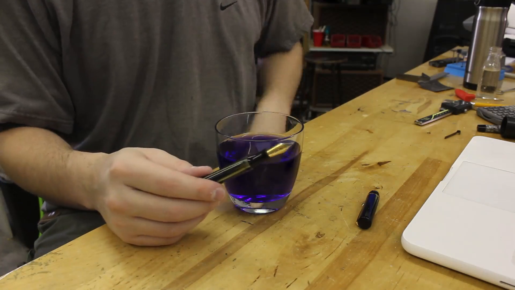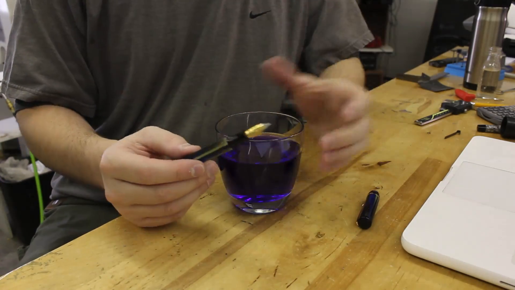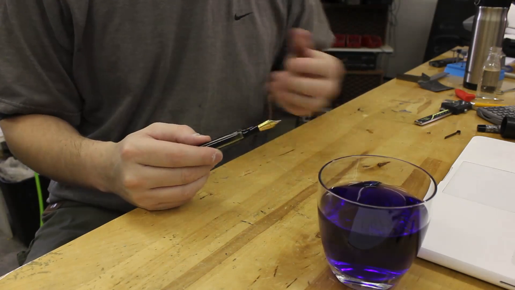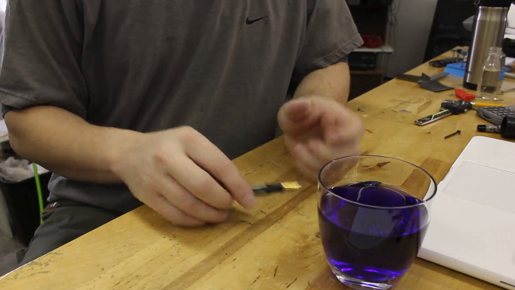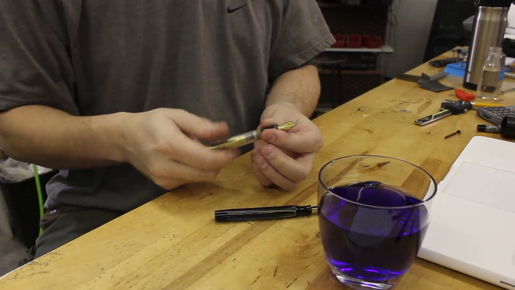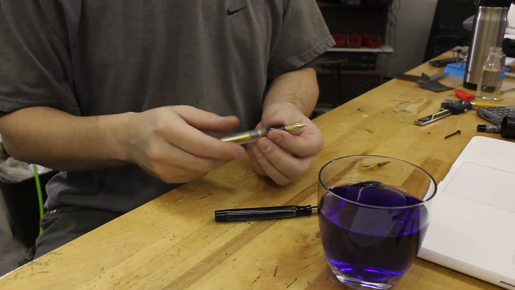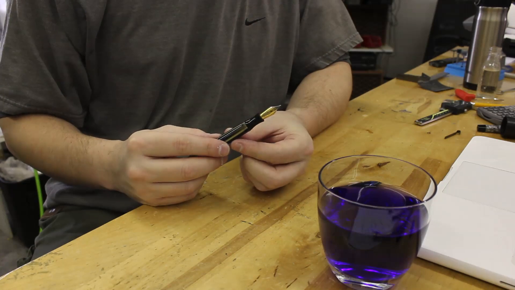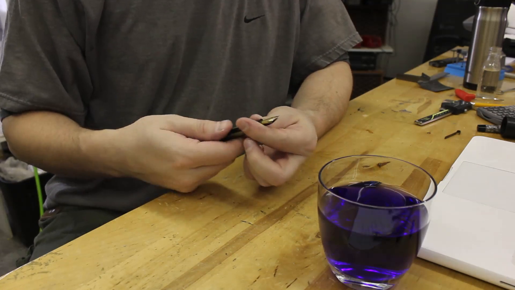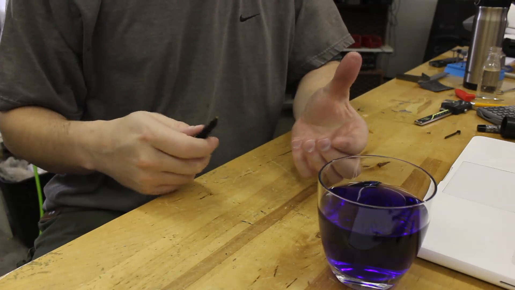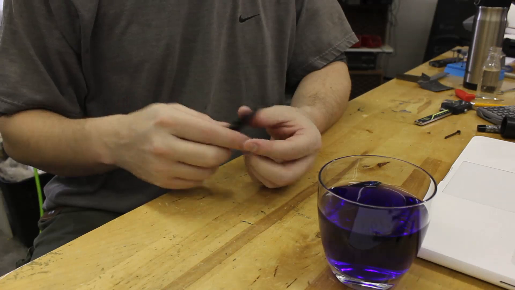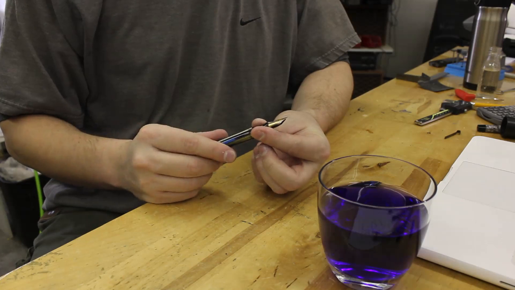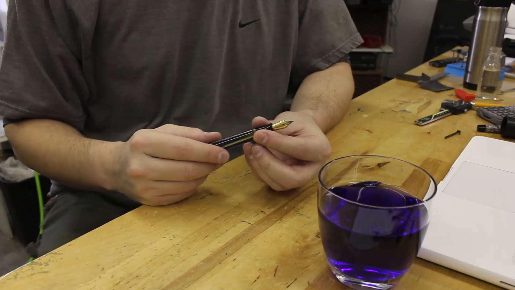One thing that I will mention about this is that if you buy one of these pens, you will notice that the section will be sealed. Of course, you'll get a letter along with your pen explaining everything. But I do want to explain this. On this demonstrator version of mine, the section can be removed. But on the models that will be sold, the section will be sealed. And it's important to know that. Because obviously, every other Edison pen, this section is removable. You take this off to access the cartridge, the converter, whatever. But in this case, I am going to seal all of these sections. So don't even try and remove this.